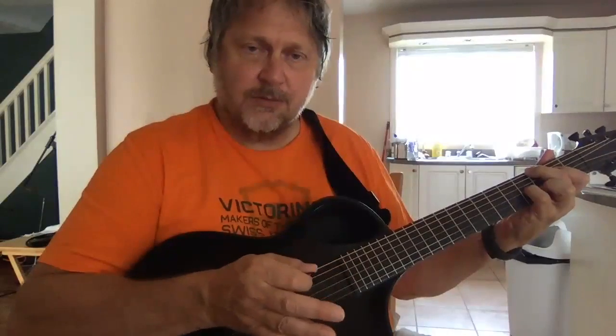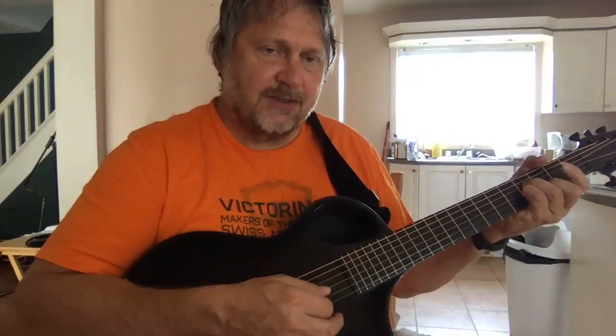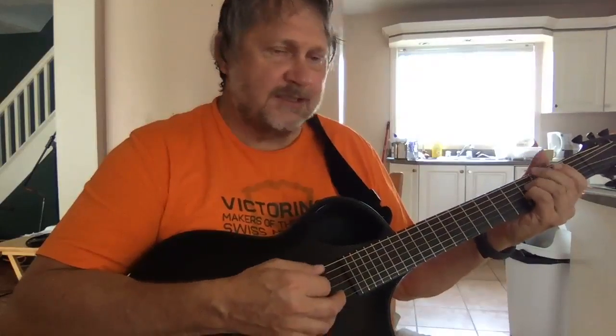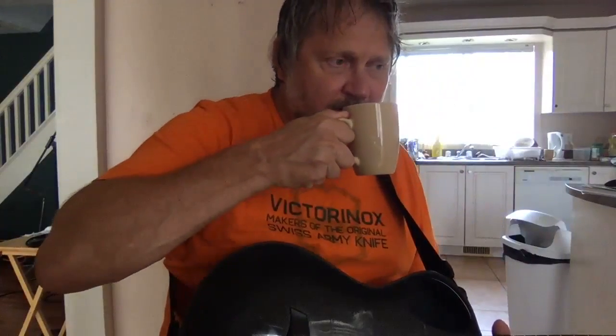So if I see chords in the book, I kind of look at them and I say, okay, well, which one is the 7th? What happens if I raise the 9th, 13th? I mean, these are all stuff I figured out from the guitar player magazines I used to be addicted to when I was a kid.